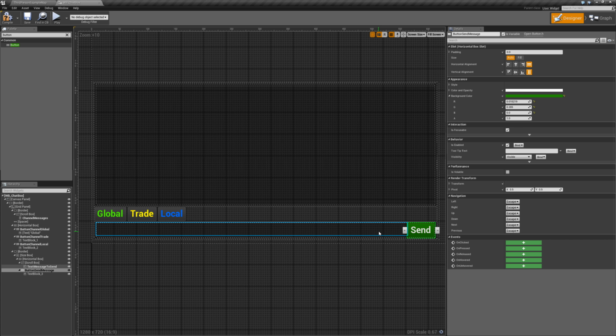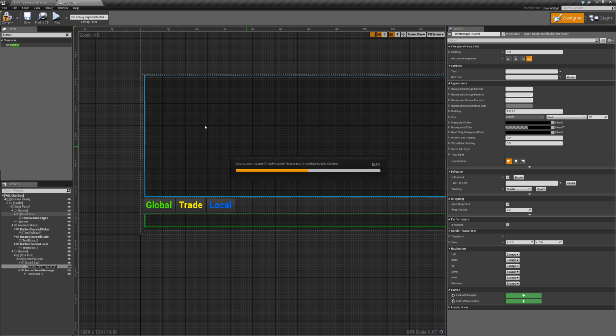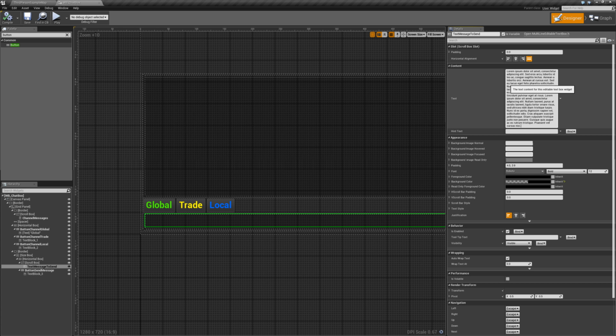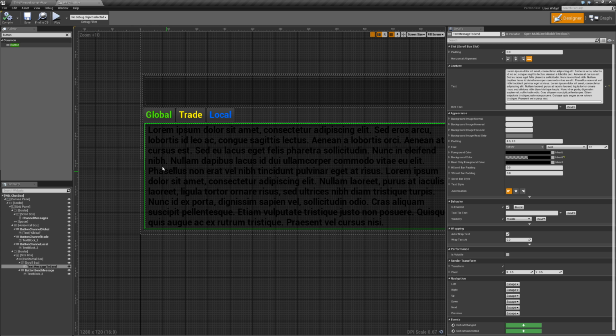Okay, let me just double check auto. Alrighty. Okay. So next, let's see. I'm going to paste some large text in here, just so we don't have to type out a lot of text in the game. There we go, I'll just set it to that. And then that'll also show us how everything will scale when the user types in quite a lot of text.